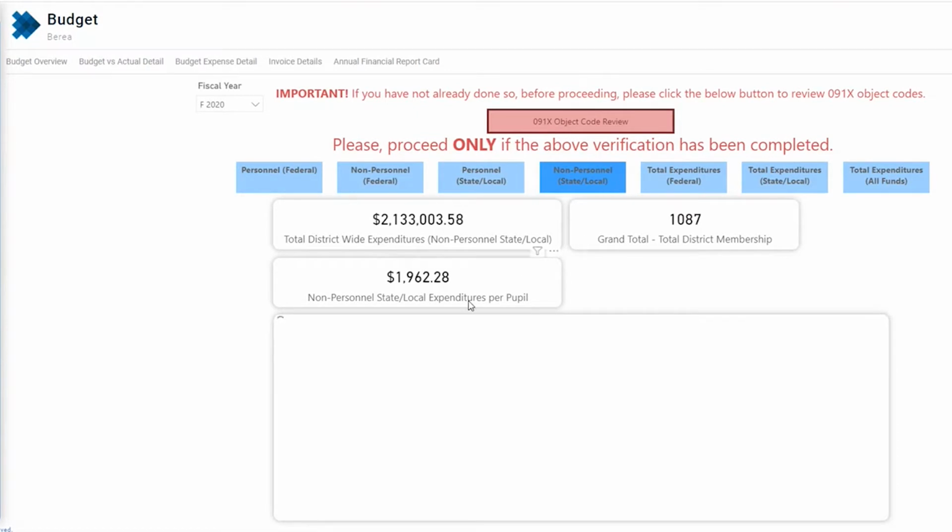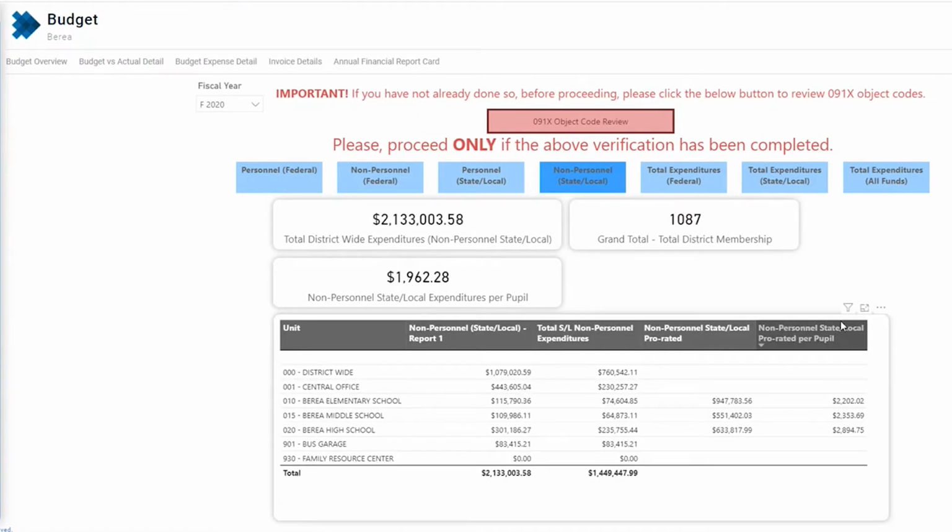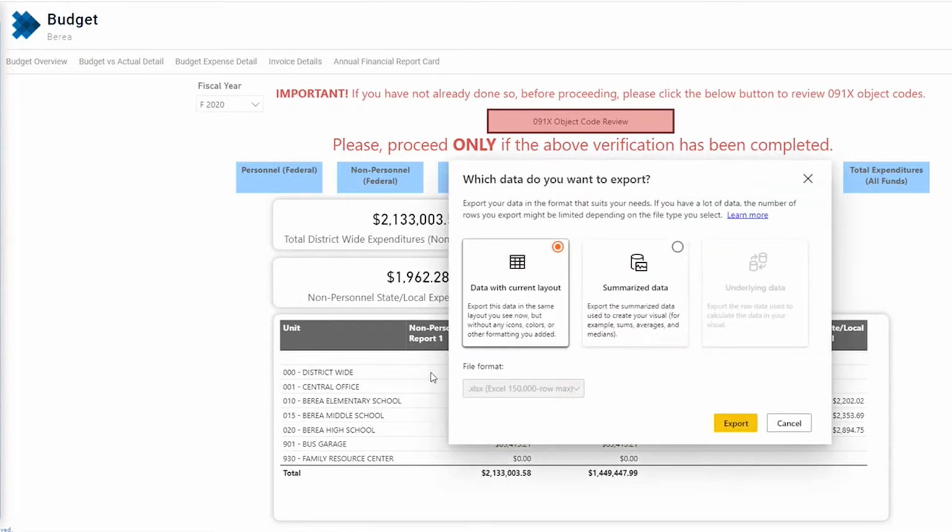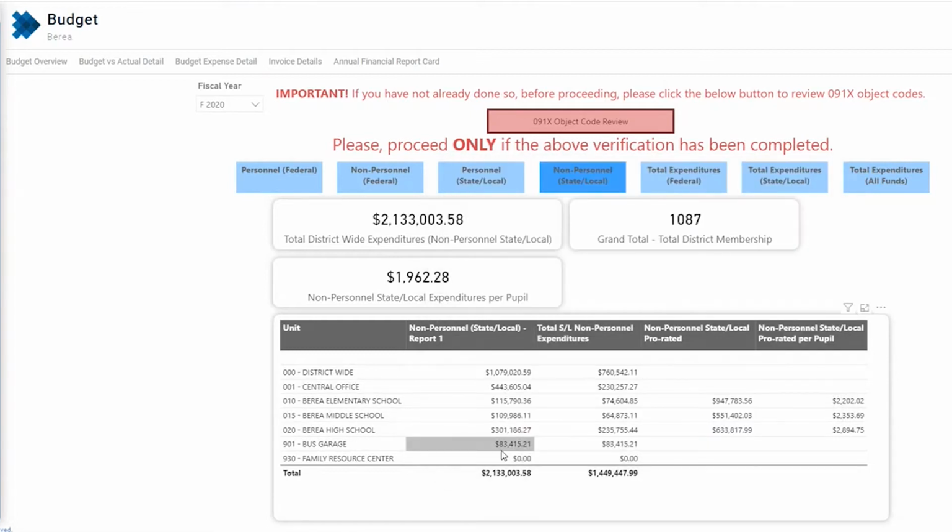The nice thing about these reports is if you look at this visual here at the bottom, anytime you hover over it, you can see there's 3 ellipses here on the side. If you click that, you can export this data into a spreadsheet. So what you see here can be dumped into a spreadsheet as well. So it'll automatically build these 7 reports, and you can export each one of these into a spreadsheet if you want to consolidate them or do some additional calculations. But that's the nice thing about this budget.